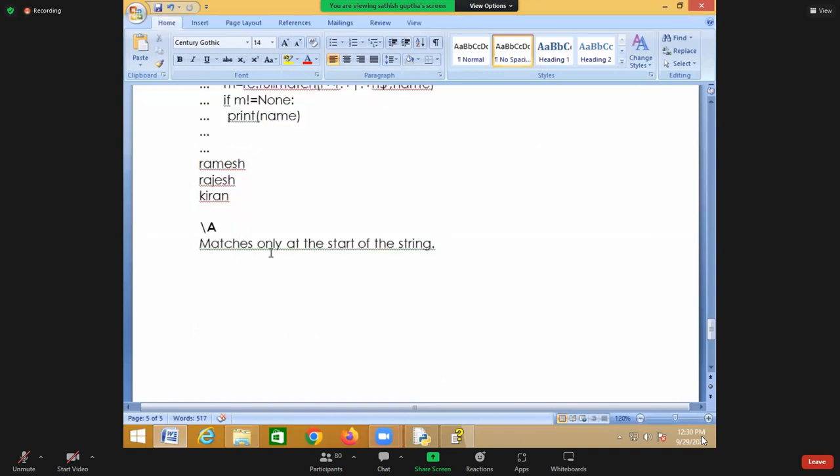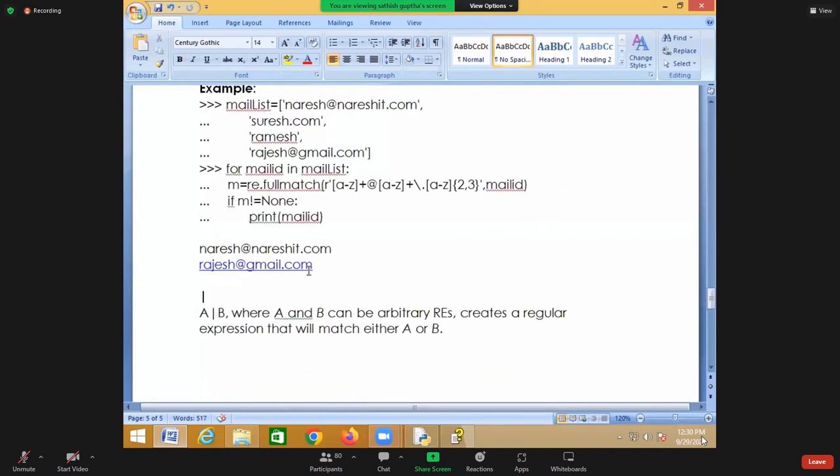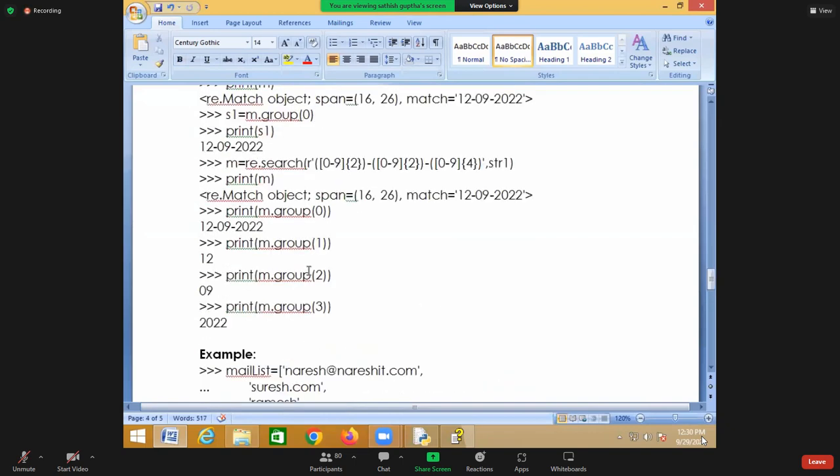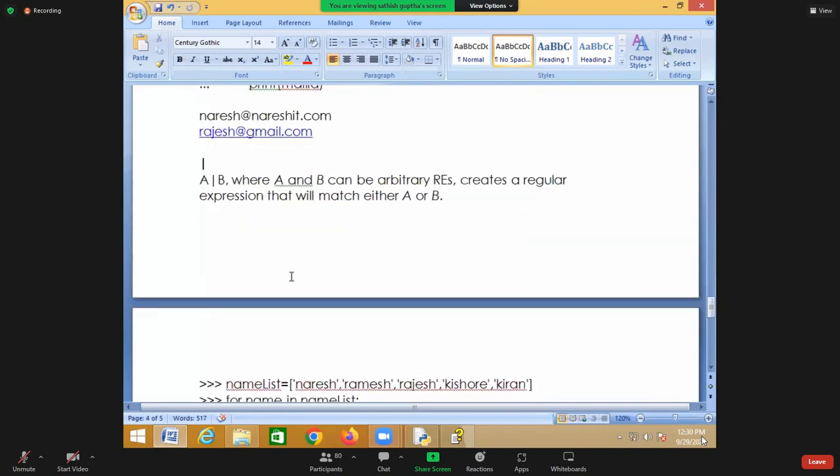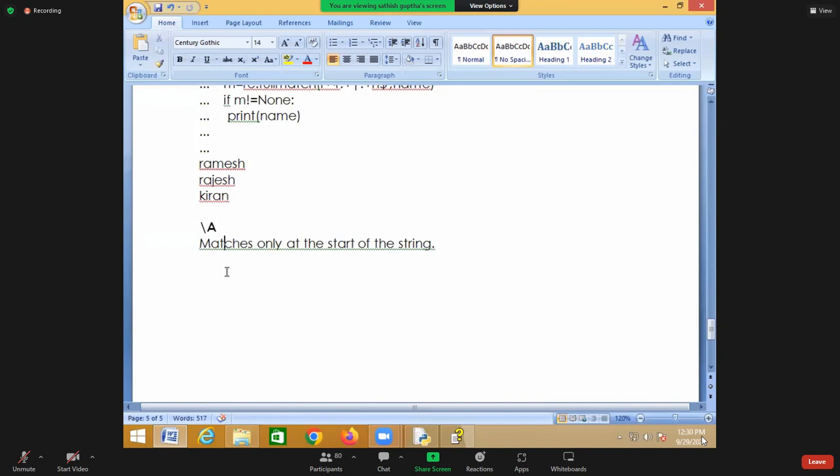Backslash A matches only at the starting of the string. But for the starting of the string, you can also use the cap symbol. So instead of using the cap symbol, you can also use backslash A.